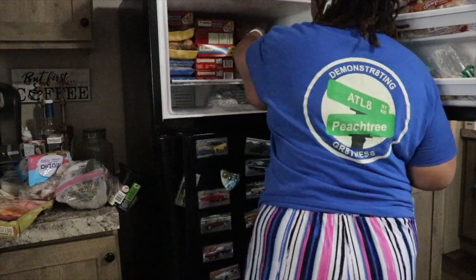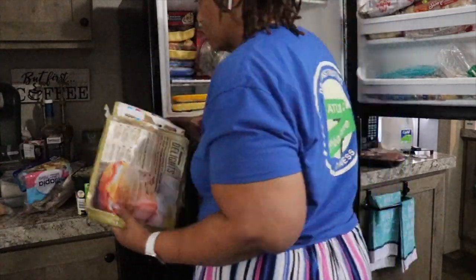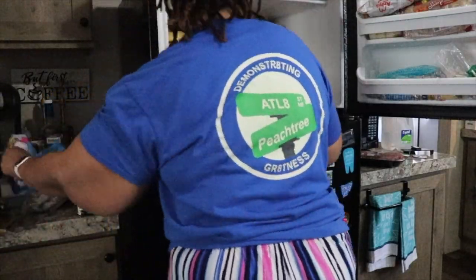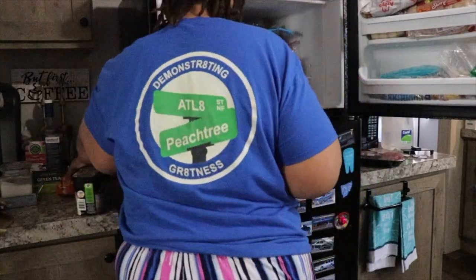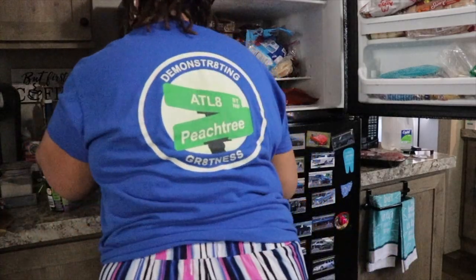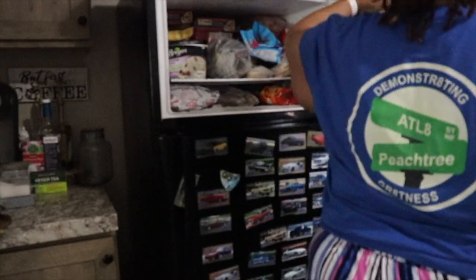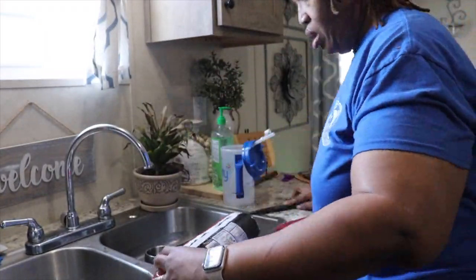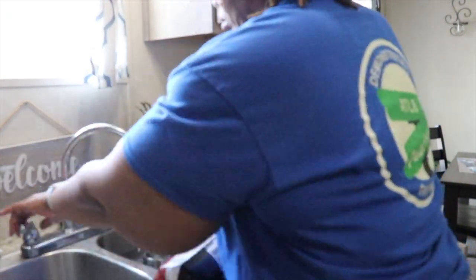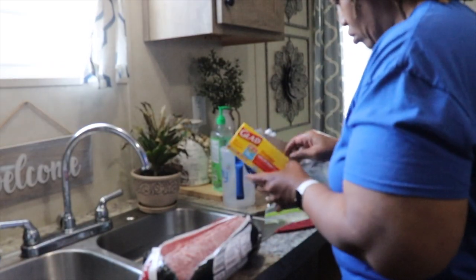Once I get that out of the way, I still have collard greens that have to go back in there. These breakfast sandwiches can be taken out of the box. We didn't really care for the breaded chicken patties. We had fish left over from our fish fry, and my husband's ice cream needs to go back in the freezer — hopefully he'll finish that off soon to create more space. I still have ground beef from a big package from Walmart that I'm going to divide into three sections in freezer bags, so when I thaw it, I'm only thawing what I need.